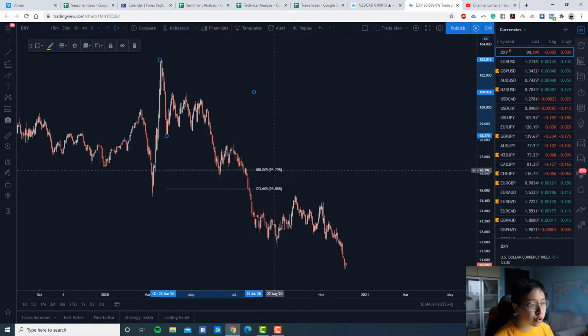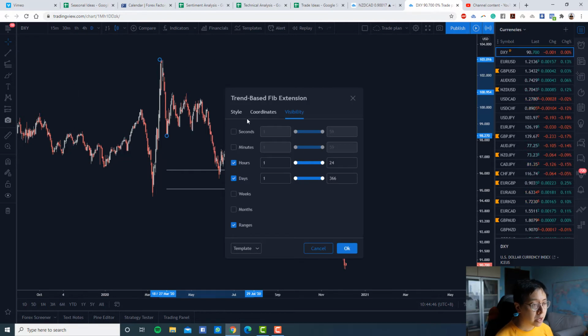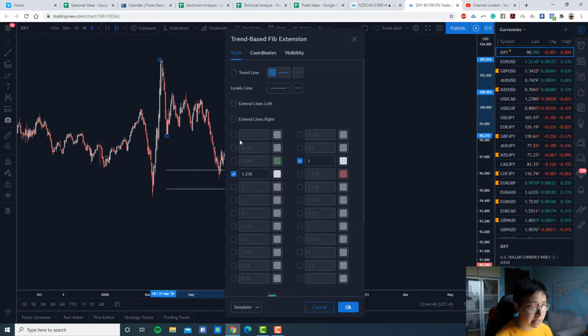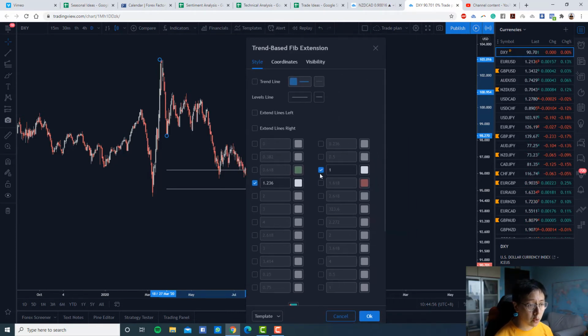Now on TradingView itself, you can actually edit to show whichever levels of Fibonacci expansion that you want. All you have to do is there's this gear icon, the setting icon, so click onto it. Over here under style, you'll be able to see and input the various Fibonacci levels. The most common one of course is 100%, which is 1, and of course 123.6 or 127.2, which you need to key in over here as well. These are the 4 most common ratios that I use.